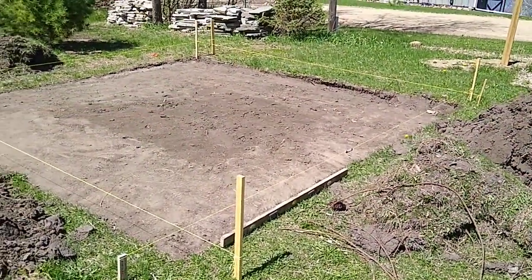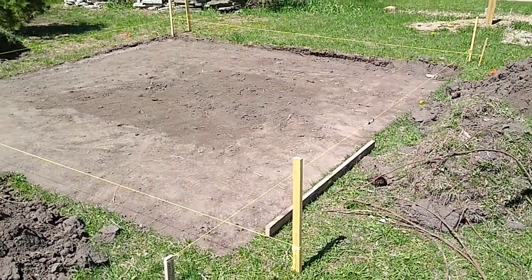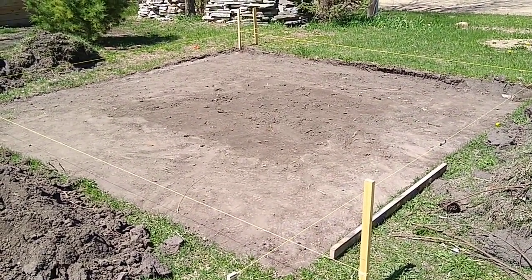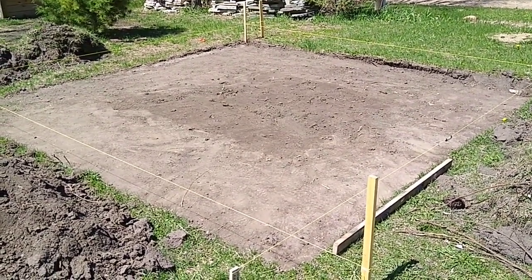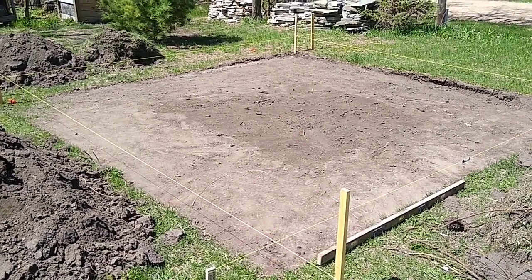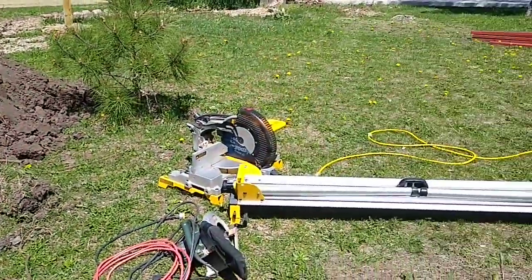So let's get started. I've got the base relatively level and flat. So what we'll do is we're going to start by just taking and creating a perimeter of these treated 2x4s. We'll set those down, and then I'll get the vertical post up to those sitting right on top. I'm not sinking the vertical post in the ground because I just don't need to. The dirt itself is going to be enough to hold them in place, and if I need to anchor the base at all, I may drill holes and drive some rebar down into the ground just to make sure that those don't move around.